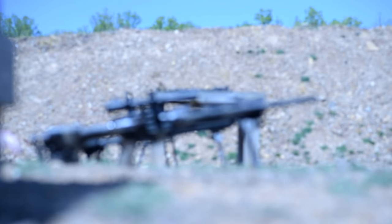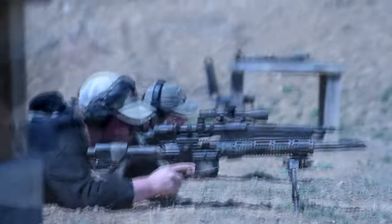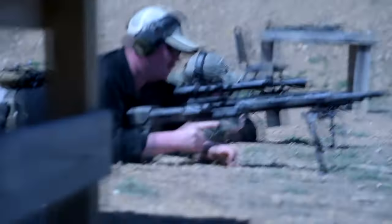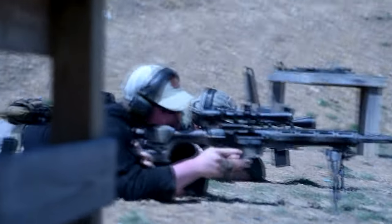Big room. Look how nice that is. You want a spot for me? No, I will not. Once I have to find it. Oh my god, the eye box and the things are crazy. I got our ammo too. Alright.